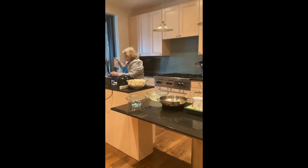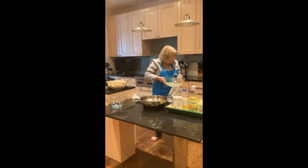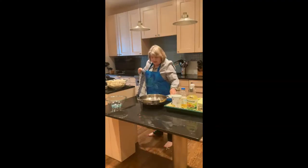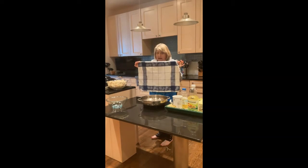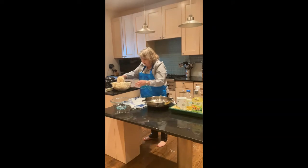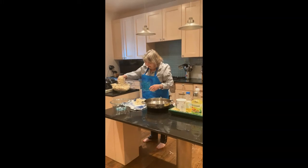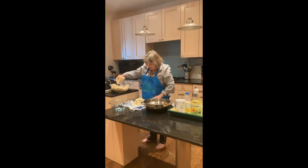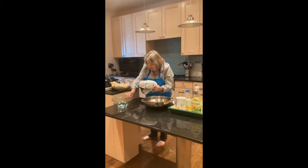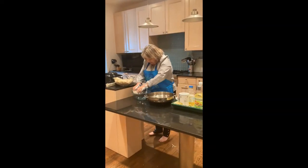Now, this is one of the most important parts of making latkes. We're going to take a tea towel like this, not the terry cloth kind, this kind, and we're going to take the onions and the potatoes and squeeze the water out as hard as you can.